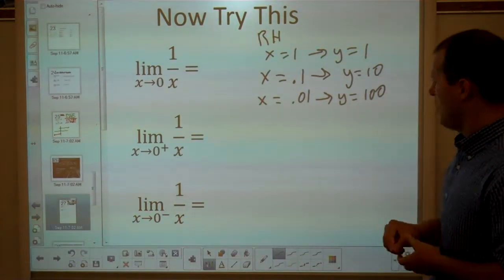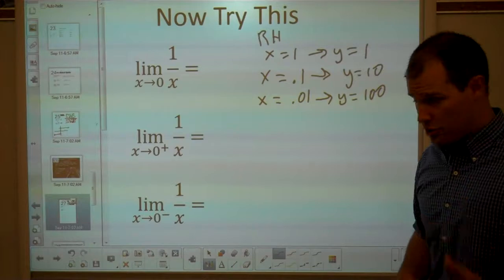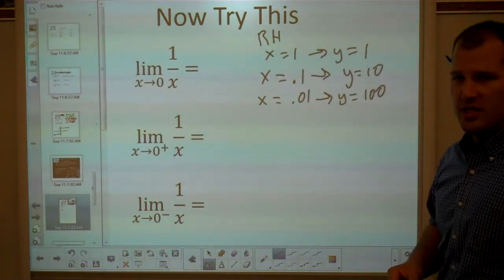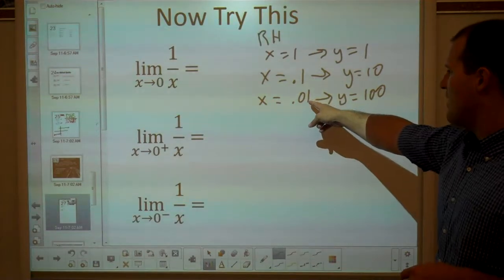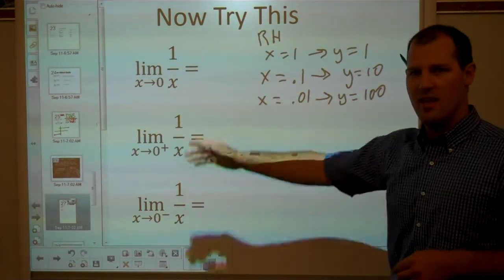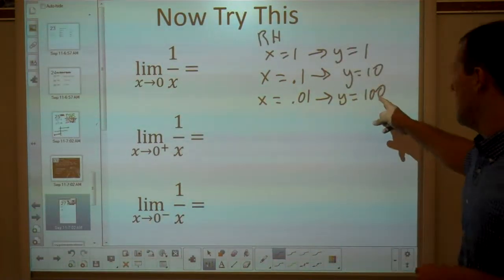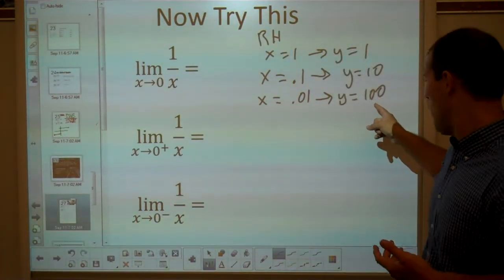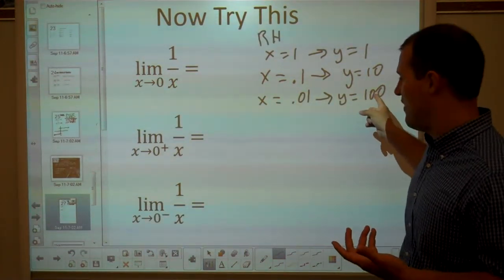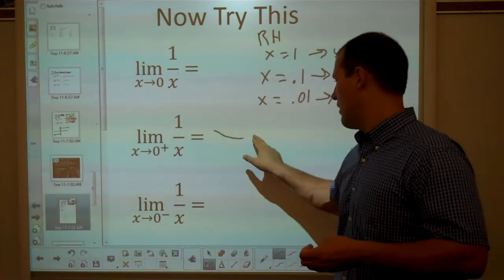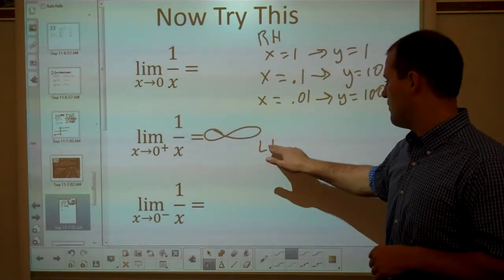Okay, bigger, bigger, bigger. Is there an obvious pattern? I mean, with the way I've picked these x values, sure. Yeah, these are getting 10 times bigger every time. But if I keep doing this, I can keep adding a 0 in front of it. I can keep sliding the decimal place over 1 all day, and I'm still not going to get to 0. And this y value is just going to keep growing and growing and growing. And so this is going to grow infinitely large. They get really, really big. Okay, so that's infinite. Let's look at the left-hand limit.